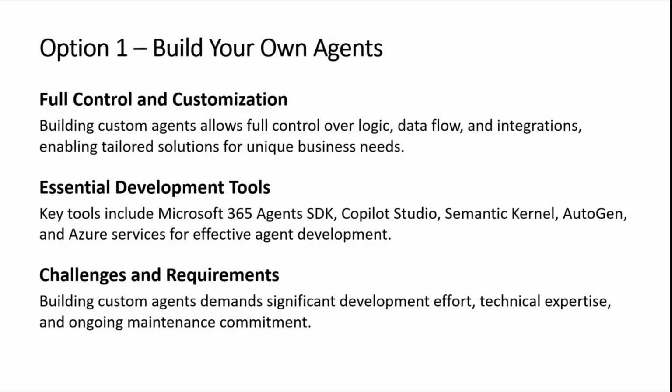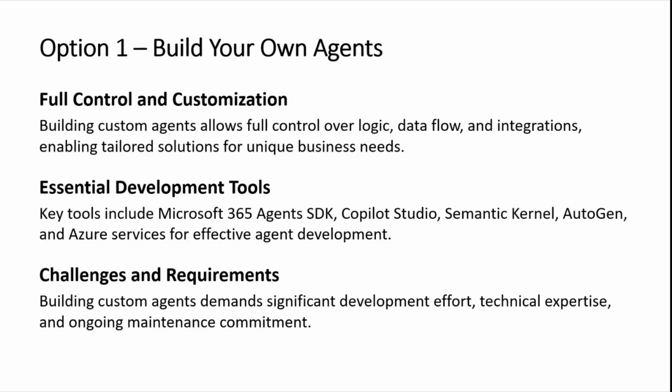When it comes to integration, connecting to your internal systems, line of business applications, external APIs, or custom data sources. So, this option is ideal when your organization has unique processes that cannot be solved by ready-made or configurable agents. This ensures the agent fits your business exactly, rather than forcing your business to fit the agent. The second one is the essential development tools.